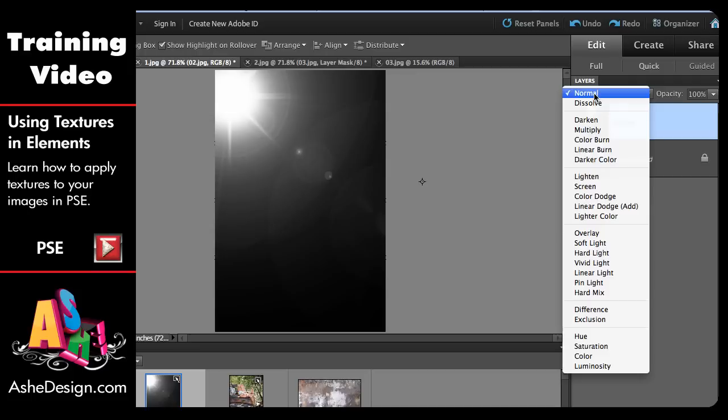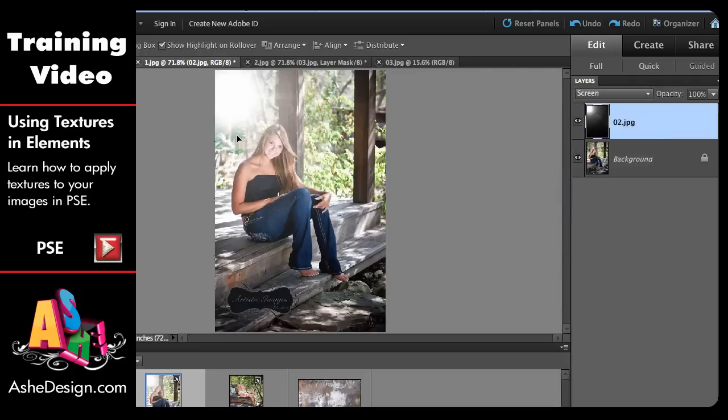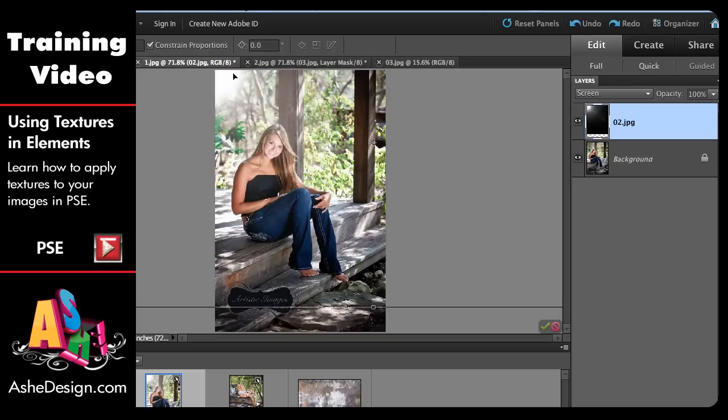And on all of these light ones, again, you can play with whatever you want, but what really works nice is this screen. And you can see when I put the screen in, it just really lightens it up. This is a really big sunburst right here. We can transform our size a little bit more to make that just a little bit smaller so it's a little bit more subtle. And then you can just position that wherever you want.